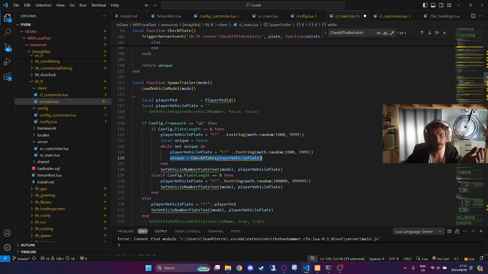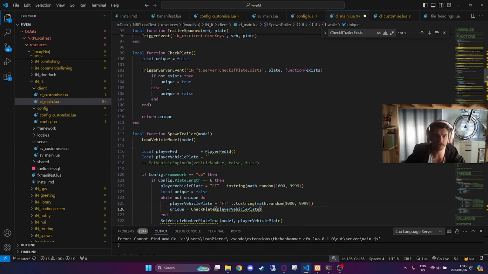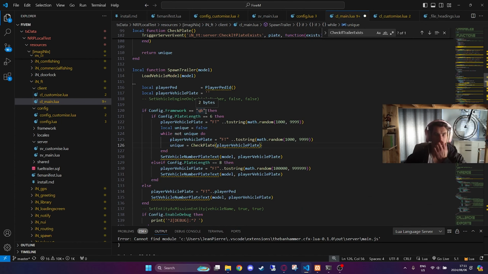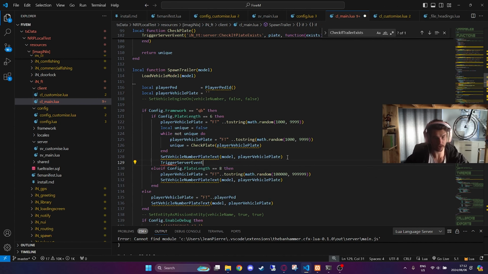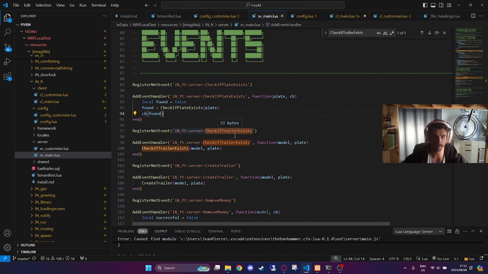However, if unique comes back as true, meaning that it doesn't exist, then it'll hop out of it and set the vehicle number plate text to that, and then we trigger our server event where we create our trailer.